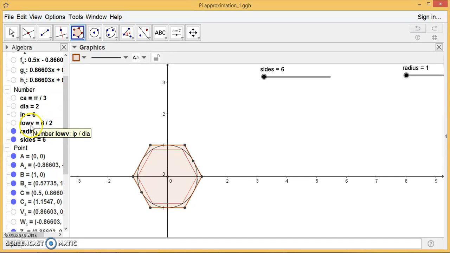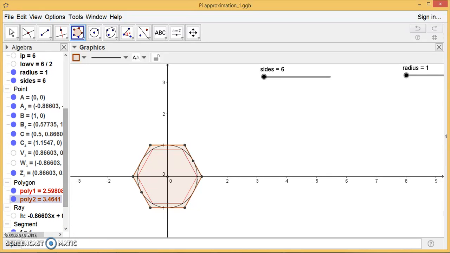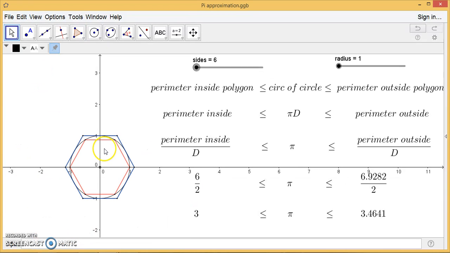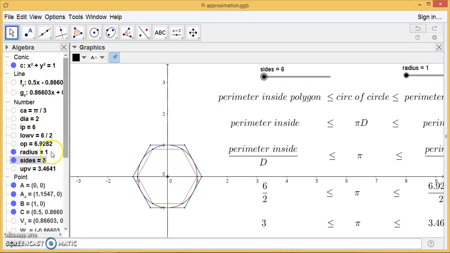So that's the perimeter of the inside polygon, and then you'll see here somewhere is also UPV, upper value. So when you go through my algebra, you'll be able to work out what I've talked about in each of those particular ones.